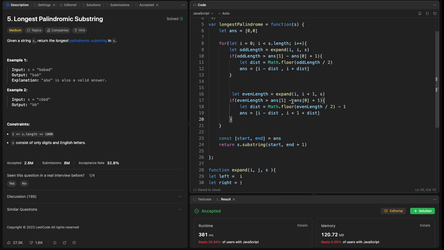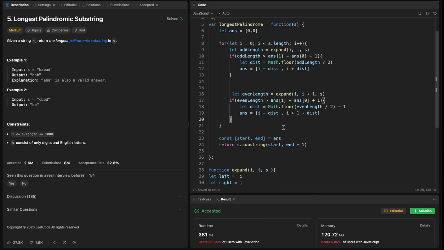If this condition is true, it means the palindrome centered between i and i plus 1 is longer than the currently stored longest palindrome. If the condition is met, the code calculates the new starting and ending indices for the longest palindrome.